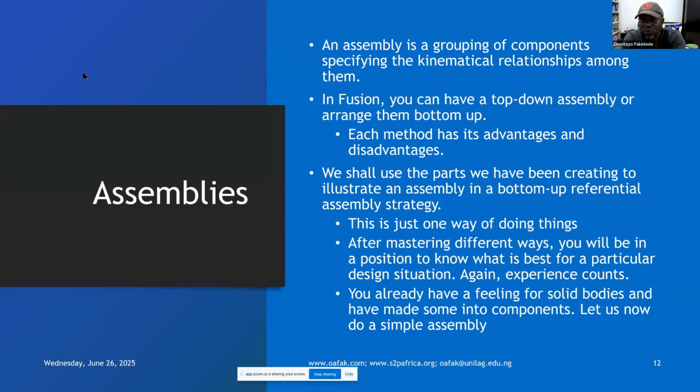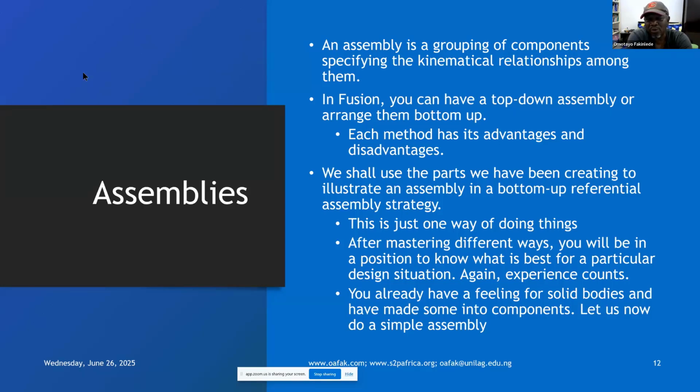In Fusion, you can have a top-down assembly or arrange them bottom-up. In fact, the way Fusion 360 presents itself to you, it presents itself as a component creating system, whereby you are just already in a component and you are bringing in the bodies, so it's top-down. But you can also do it bottom-up. In this example that we're going to do, my own way of working, I prefer the bottom-up.